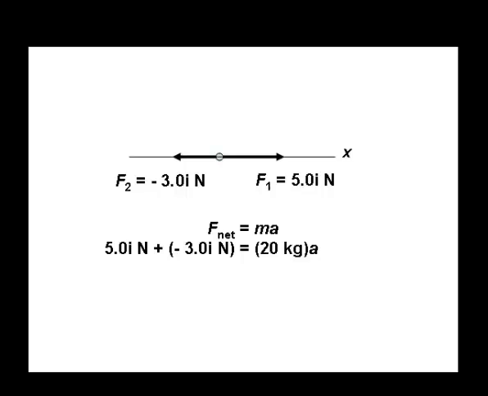I fill in the mass, and this is going to be a simple equation to solve. I get that Mr. Penguin's acceleration because of the pulls from the 2 ropes tied to him is 1/10 meters per second squared, and it's a positive i result, which means, yes indeed, he gets pulled off in the direction of the larger force, as we could have guessed.